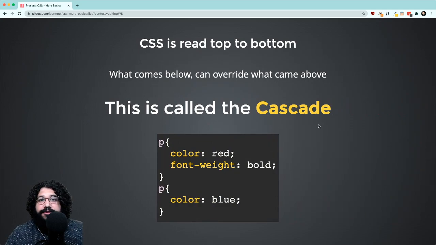Remember, CSS is read from top to bottom, right? So anything that was written above can come down below, and this is due to the cascade. This is due to the cascade, meaning that styles that you wrote at the top of your CSS file, as you move down your CSS file, you can override the rules that you wrote above. Now, you can only override the rules that came above if what is true? Now, this is a hard question. I want to see if somebody can get it in chat. The rules that come below can only override the rules above if this thing is true.